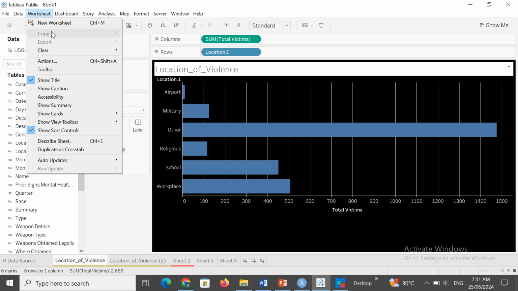Now you can also copy this and paste it somewhere. You can also export, but mine is not active because of the version of Tableau I'm making use of. I'm making use of Tableau Public, the desktop Tableau Public. But if you have Tableau Professional, you have access to all of these functionalities. I can't actually even save on this particular version of Tableau. But if you are working with Tableau Professional, you'll be able to do that.